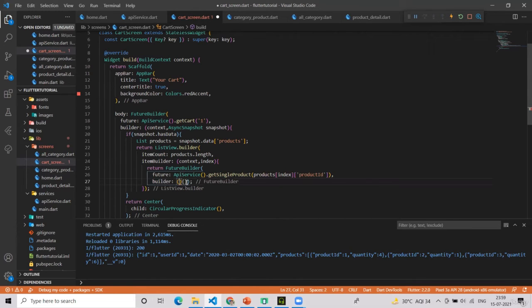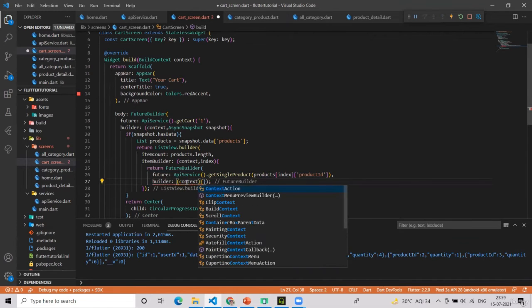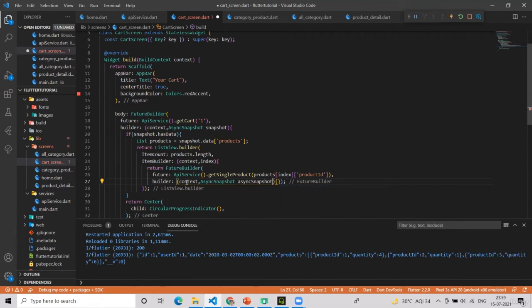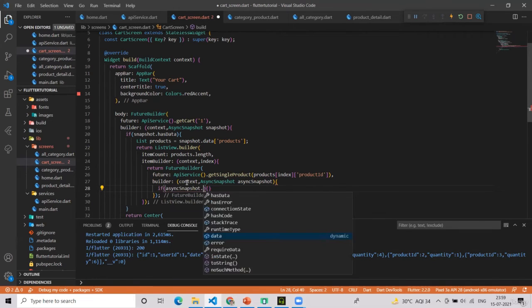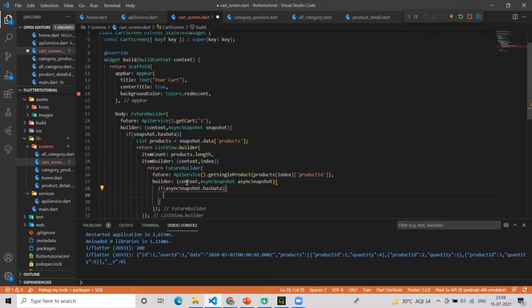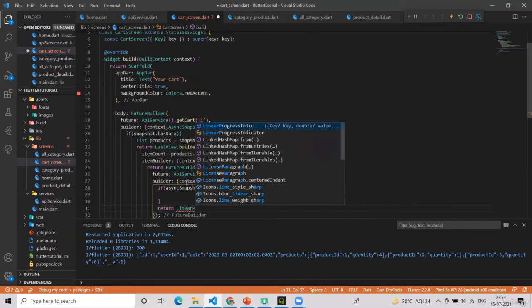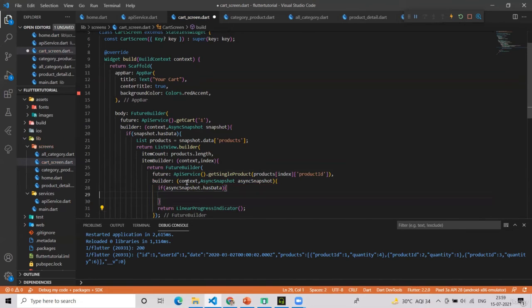Now in the builder, again I will have a context and an async snapshot. All right, this time I will name it async snapshot, and then again we have to check if async snapshot dot has data, else this time I will be returning a linear progress indicator for the first time.